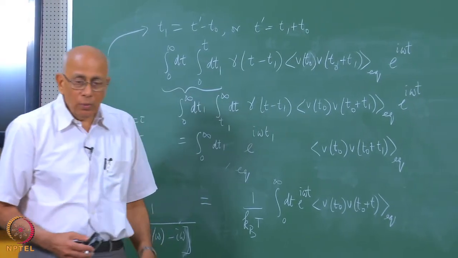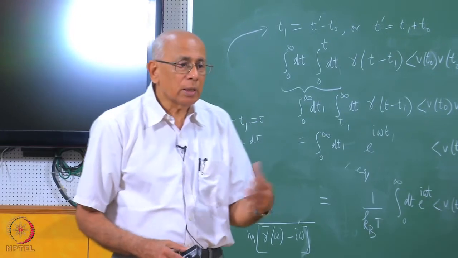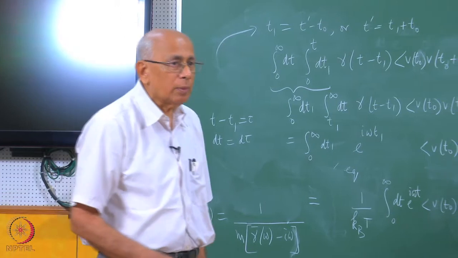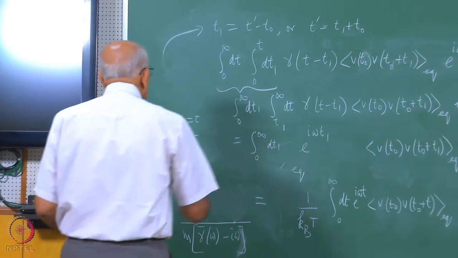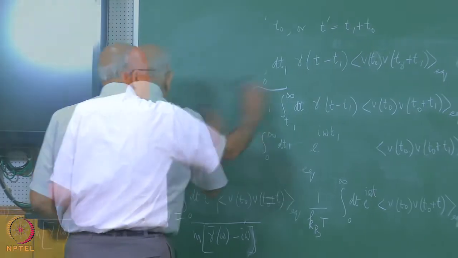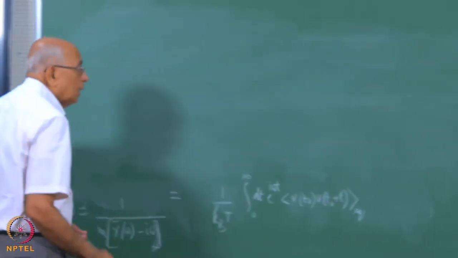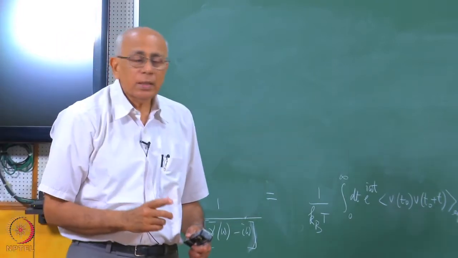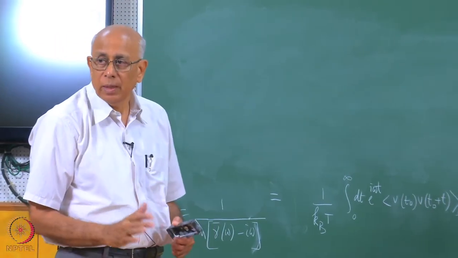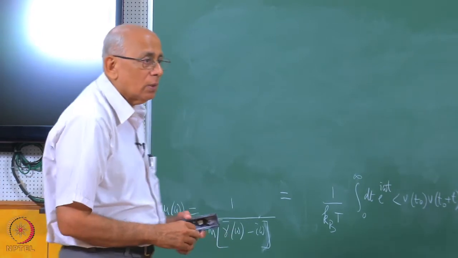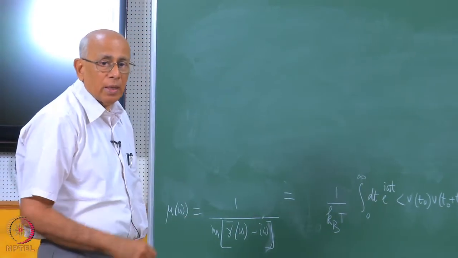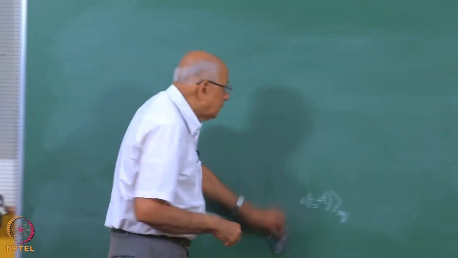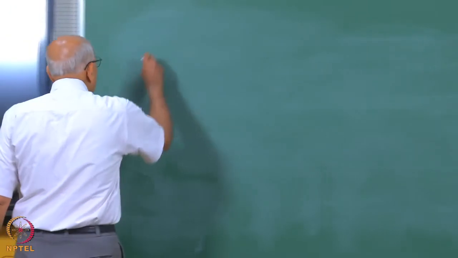What we need to do now is to go back and say, all right, we made this assumption about v and h, some correlator was equal to 0. What happens to that? What does that lead to? So let's see where it gets us. And it will lead to a little bit of a surprise, not too surprising. It will turn out that it's no longer consistent to make eta of t white noise. It will not be delta correlated noise at all, but it has some finite correlation time, and we'll see what happens.